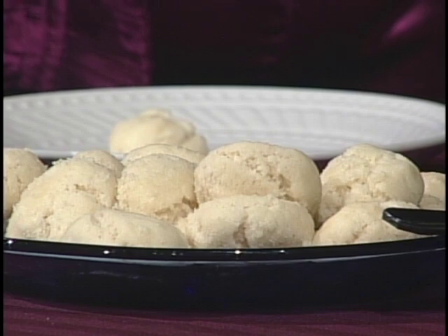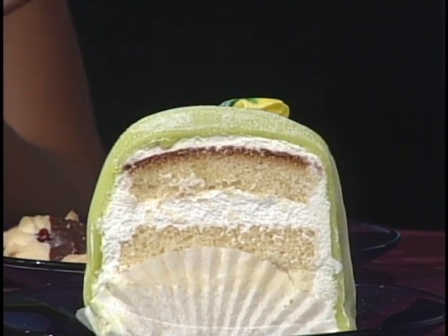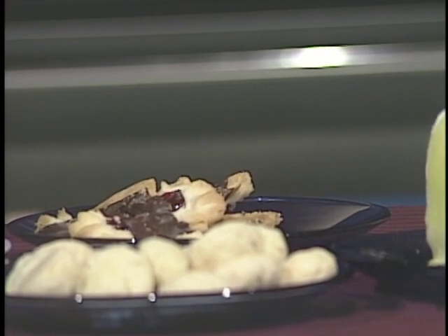We also have the Swedish blonde cookie. After you. Thank you. Get a part with the chocolate — got to get a part with the chocolate. Equally delicious. Now, this treat is one of the many Swedish cookies they offer in Andersonville. It's a shortbread cookie with raspberry in the middle, and as you can see, half of it is dipped in chocolate — or maybe you can't see that now because I think we ate it. It sounds like a treat and it tastes wonderful.